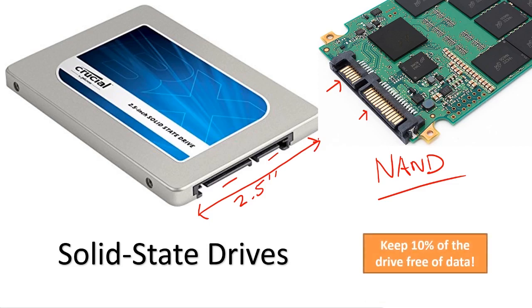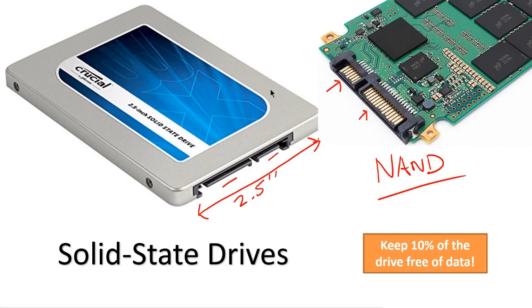Now, it's recommended that you keep at least 10% of an SSD free of data. Some manufacturers do this automatically within their drives so that it will increase the shelf life of the flash memory. If all of the memory is used, it seriously reduces the amount of read-write cycles that can be performed before failure. So definitely try to keep 10% free. I actually normally go by the 50% rule with all my drives, regardless of what they are. I try to keep them 50% free.